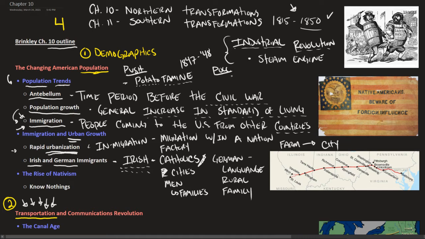And the amount of immigration that the United States experiences is truly mind-blowing when you think about it, especially if we reflect back on historical time periods. So at one point, I think, by the year 1900 or something like that, there were more Irish people living in New York than were living in the capital of Ireland, which was Dublin, right? Just to give you kind of an idea of just how intense immigration was. And it wasn't even the most intense in this period. In fact, after the Civil War is when immigration is the most intense in all of American history, but still very intense here.